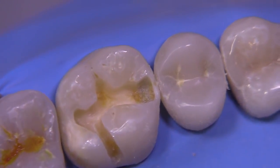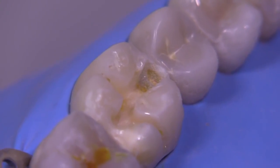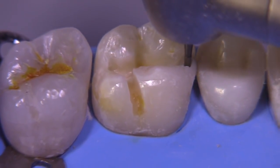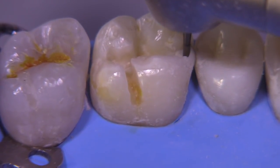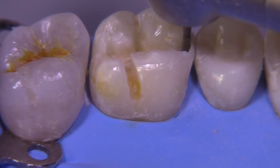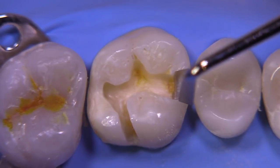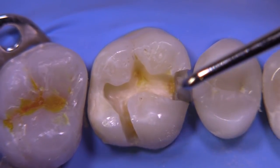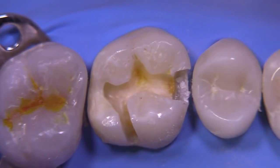Now we're dropping our box using a 245 bur. You can see how thin that enamel shell is — plus it's caries all the way through to that composite. We're going to keep the burr away from the adjacent composite so that we don't damage it, and just move the burr buccolingually and move it down gingerly until the little piece breaks off. We can refine the box a little bit. Even though this is not an amalgam, it's nice to use some hand instruments — here I'm using an off-angle chisel just to remove loose enamel rods and even create a little bit of a flare.